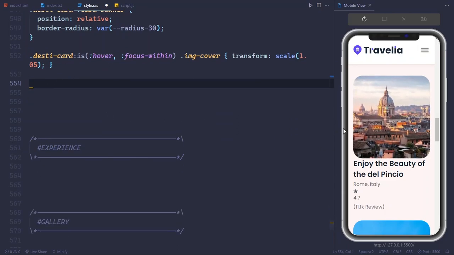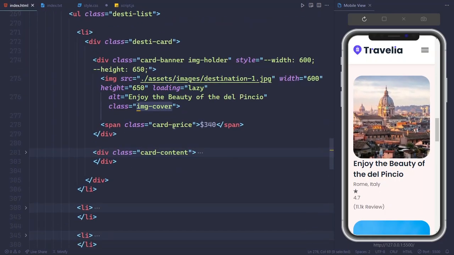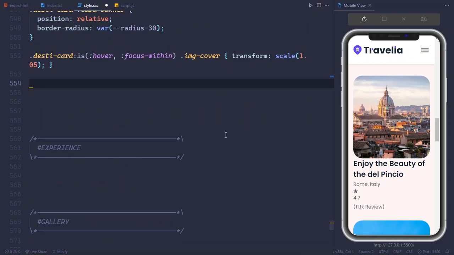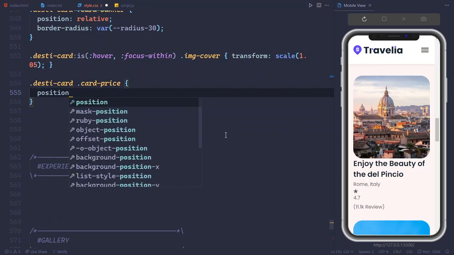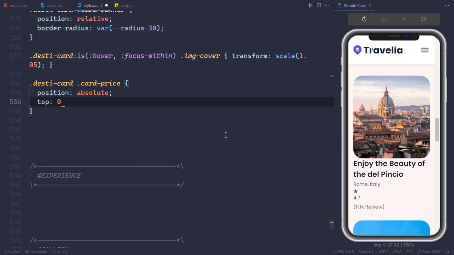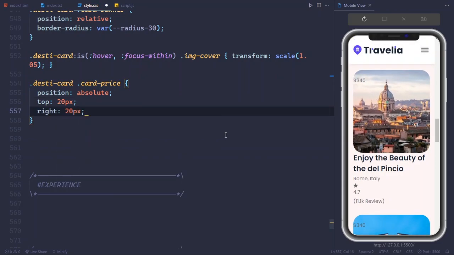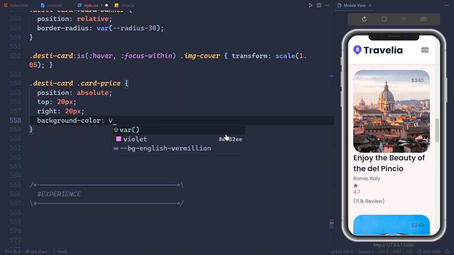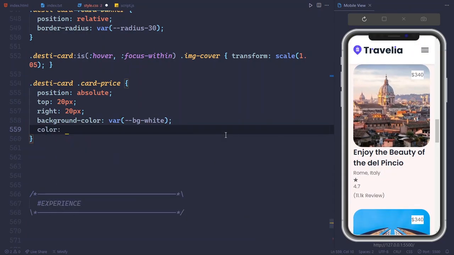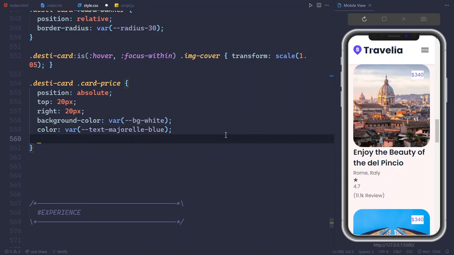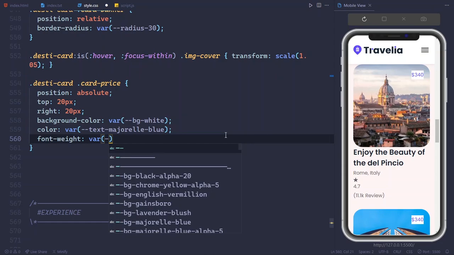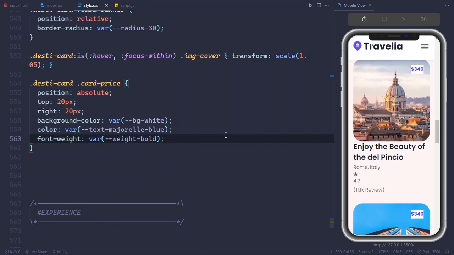So because of the overflow, select the card price, destination card, and inside the destination card, card price, position will be absolute, and top right will be 20px, and background color will be BG white, and color will be var text material blue, font weight will be bold, which is 700, right?